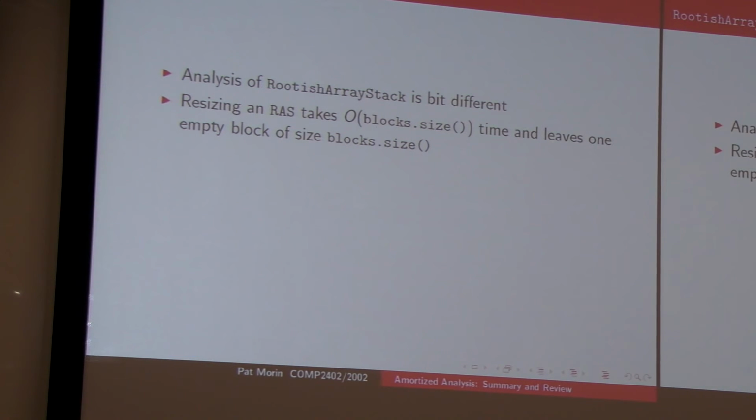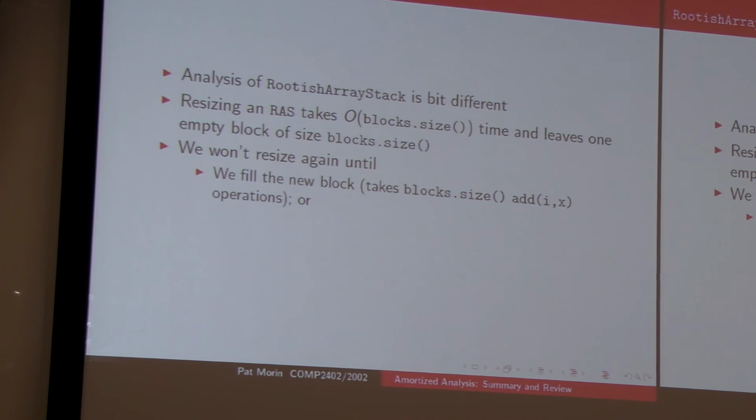Okay, so if you resize one of these things, meaning that you grow it, it creates an empty block, and we won't resize again until we fill this new block. So, for example, if we just added this new block, then we won't resize until it gets all filled up with data. Or we empty the previous block. Now, since we just allocated this block, that means the previous block is full. Otherwise, we didn't need to allocate this. So if we create this block, it means this one is full, and we're about to add something, but right now it's empty.